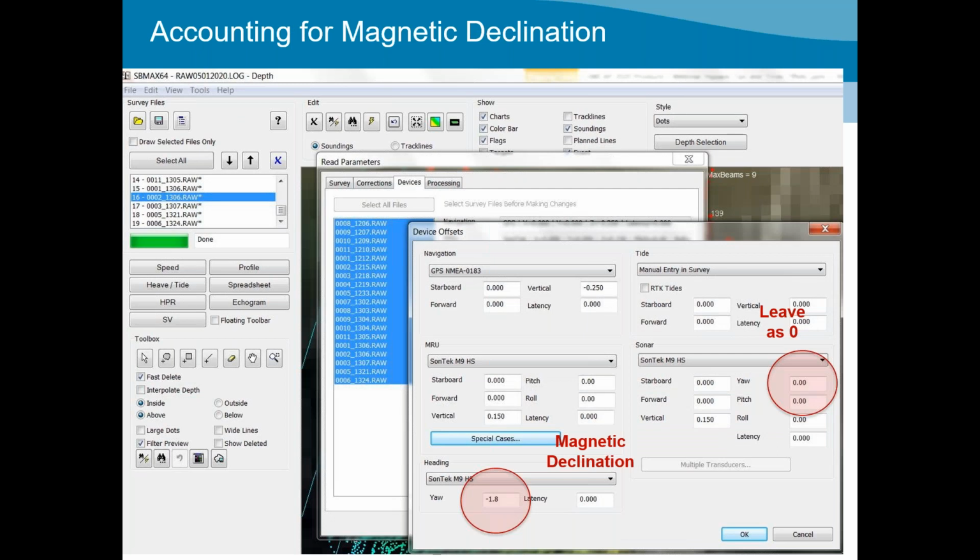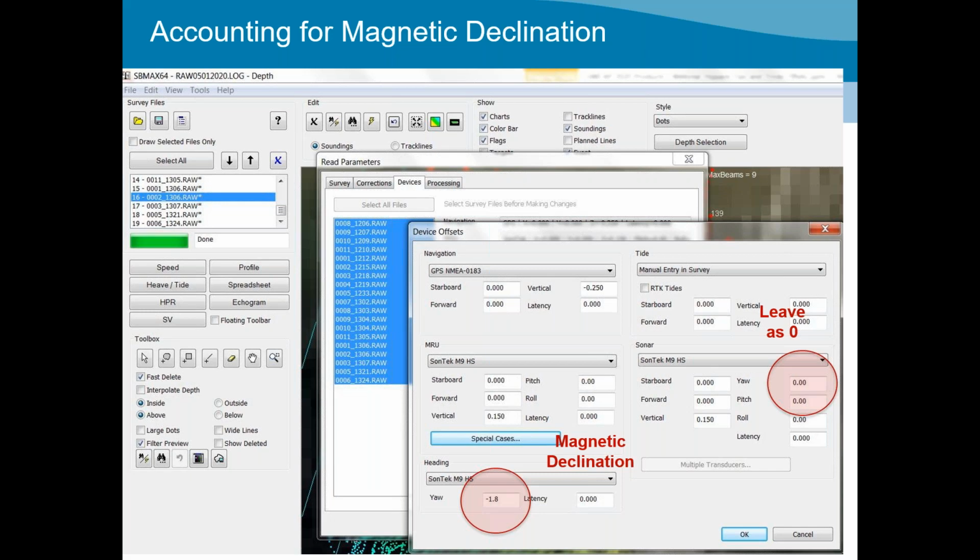Yeah, whenever you load your data, don't forget to account for your magnetic declination. This is where you enter your magnetic declination. You can do this in post-processing. You can change that as well when you find out, oh, my magnetic declination wasn't right. You can always go into your data, into your single beam editor, and enter the magnetic declination in the heading here. That's where the red circle shows it.